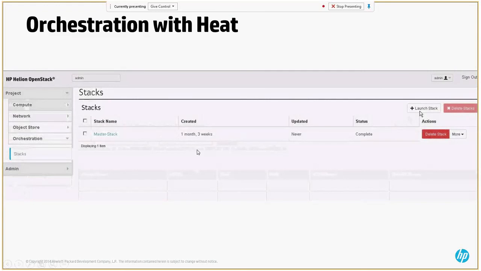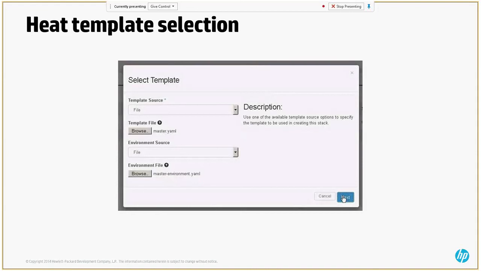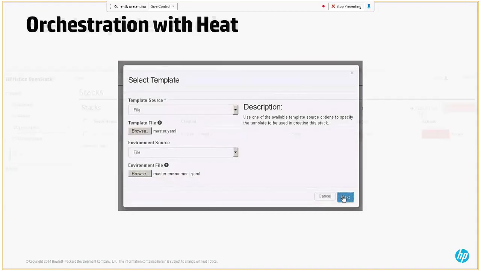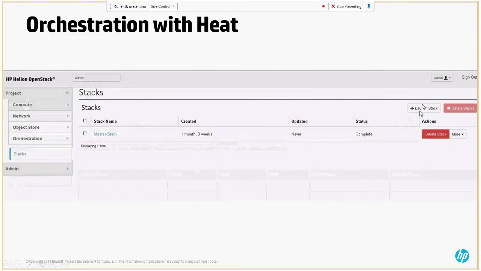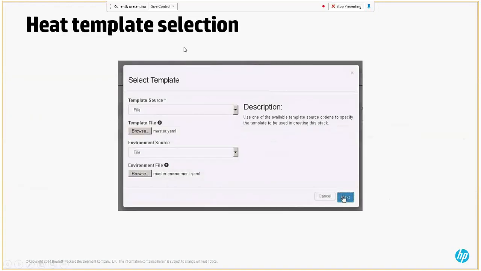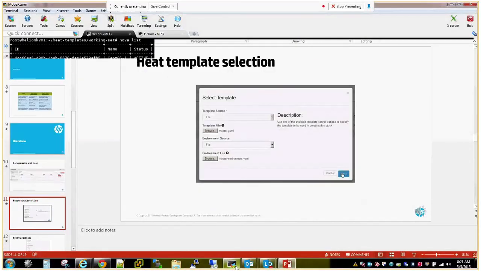Within your Horizon console, there is Heat stacks. Remember, a stack is actually an instantiation of a template. The Heat stacks panel shows the individual stacks which are created. To create one, you can select a template by launching a stack. The launch stack button inside Horizon is used for launching a stack, and you can specify a template file and an environment file. To pass parameters into Heat, you use something called an environment file. An environment file basically consists of a list of parameters, and you can pass all those parameters into the template for doing the instantiation. With that, I'll show you the Heat template that I have.